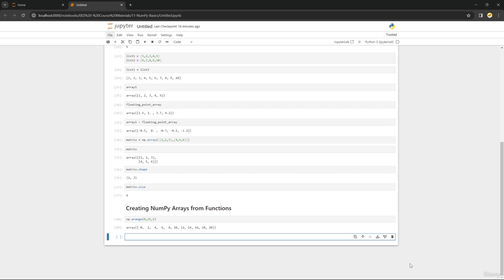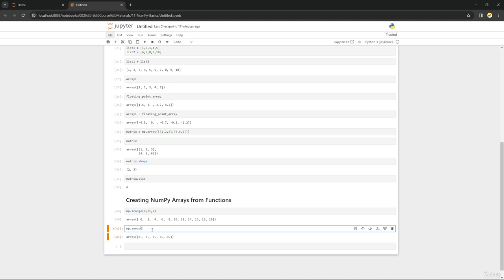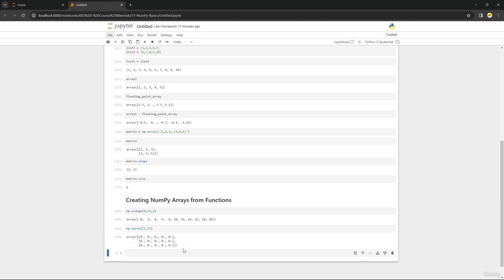Next, we have the zeros and ones functions, and these just create either arrays of all zeros or all ones. For example, we could go ahead and say np.zeros, and then for our parameters, we can pass in either a single digit, which will return a vector, so a one-dimensional array, or we could pass in a tuple, which will return a 2D matrix, like we can see here.